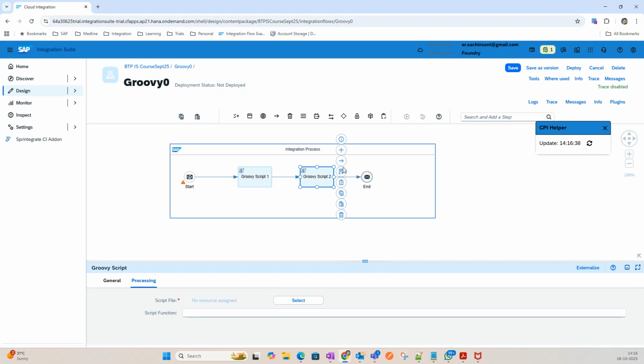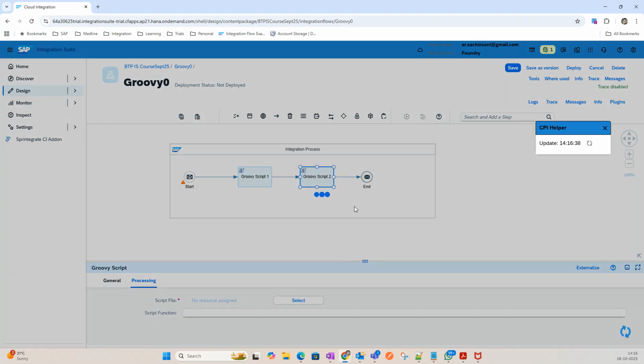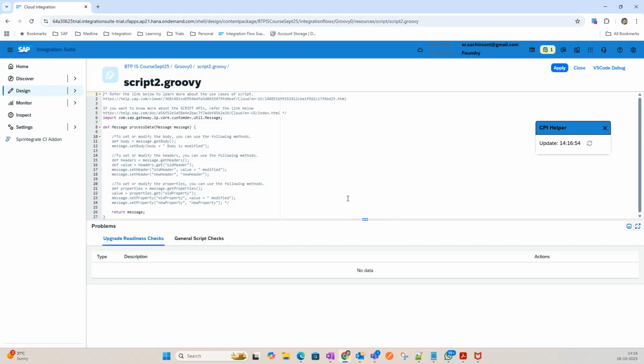And the reason for that is, if I create one, it will create locally, but the name is script2, and I cannot change this name. I used to ask my developers, because in a normal project for a client you have to follow the naming conventions, right? So for that, we used to create it in a file and then upload it, and then you keep working on it. So either way you can do it.